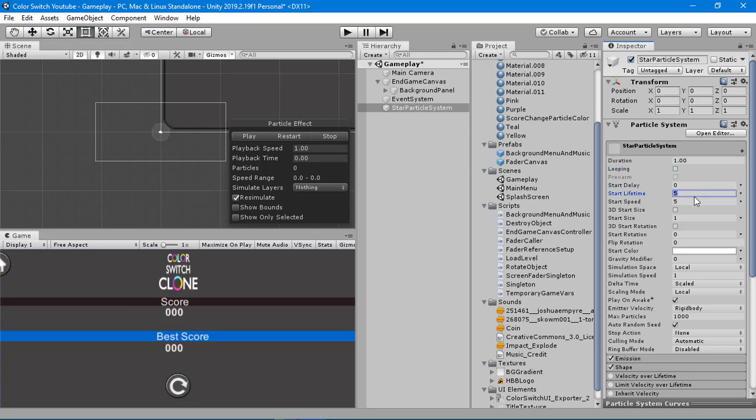and this is start lifetime, in seconds. Particle will die when it's over.